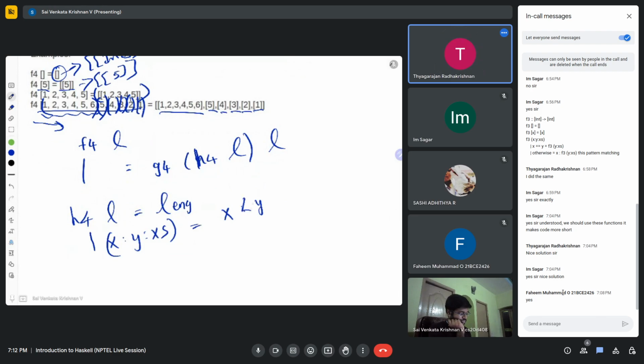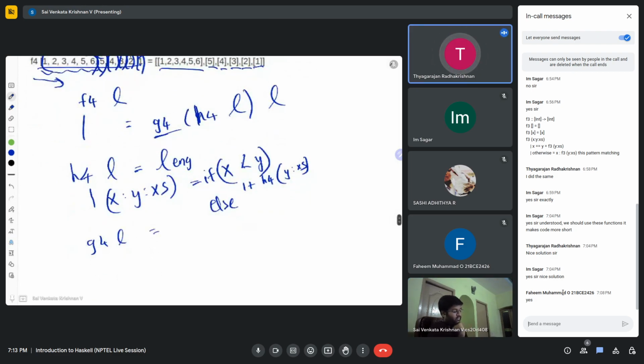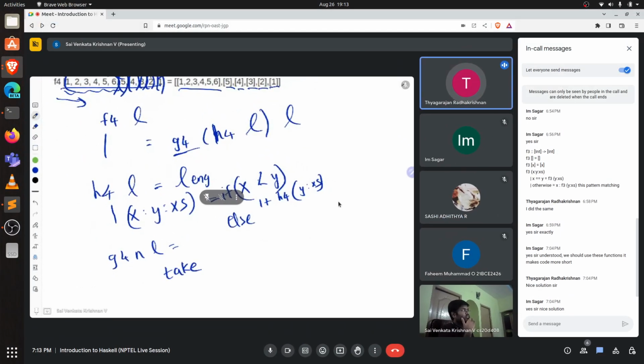If it satisfies the condition, it does one plus a call to h4 with the tail of that list. So that gives us the length of the uprun. Then g4 does the take of n elements in that list. That becomes the head, then you do the cons operator, and call g4 again.